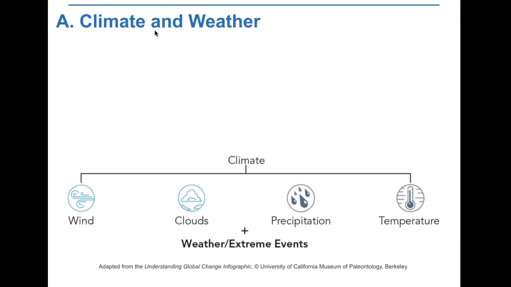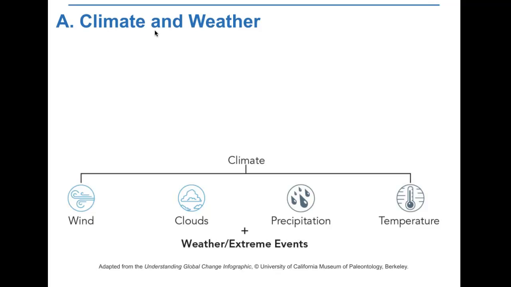Climate and weather. Because weather and climate are so important, it is worth looking at them closely. Weather consists of short-term changes in temperature, precipitation, clouds, and wind from day to day or minute to minute. Weather can change rapidly and can be tough to predict. It may be sunny in the morning but rainy in the afternoon.